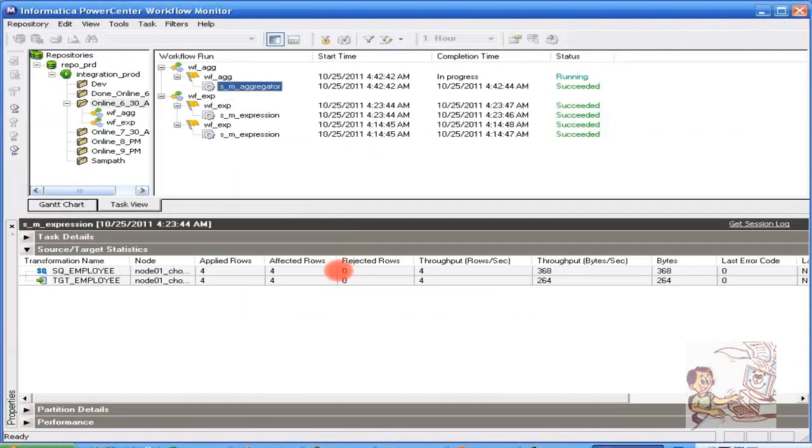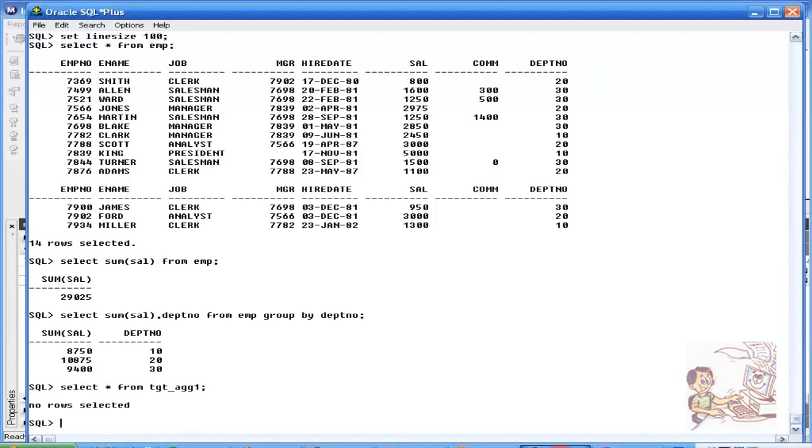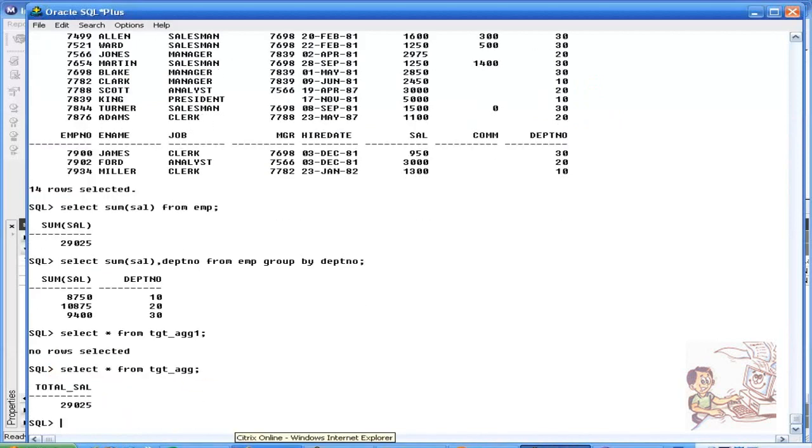See, it takes 14 employee records, calculates the salary, and loads only the total salary into your target table. Now go to your target table. See, 29025.